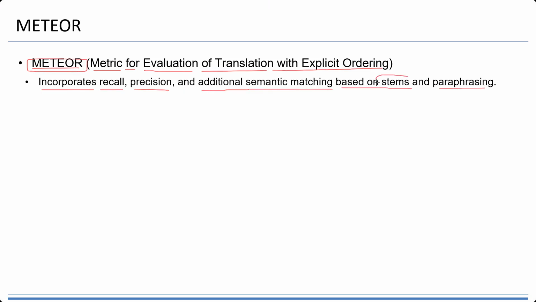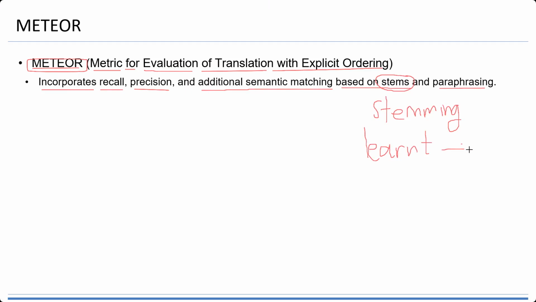So we call it stems. If you still remember stemming, stemming means we are going to make the word into the original word. Let's say we have learned, with the ED.